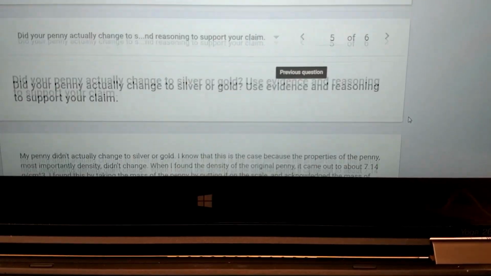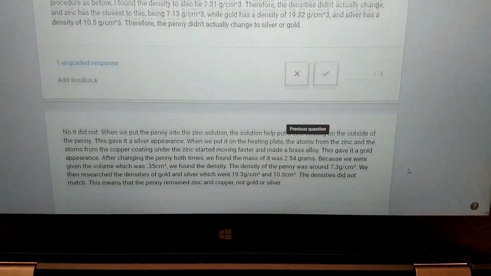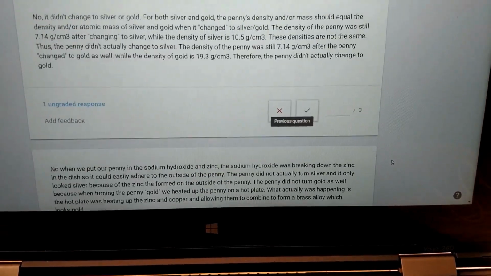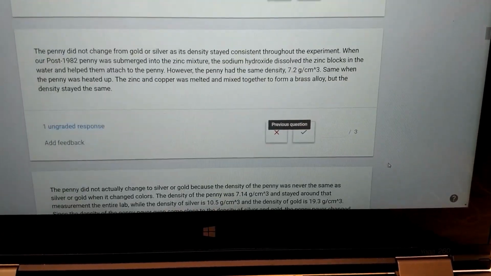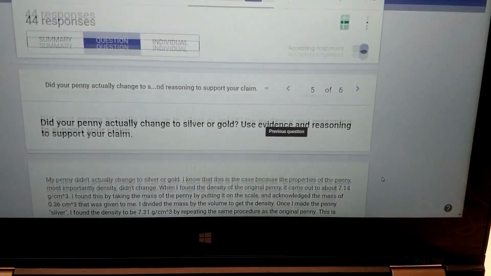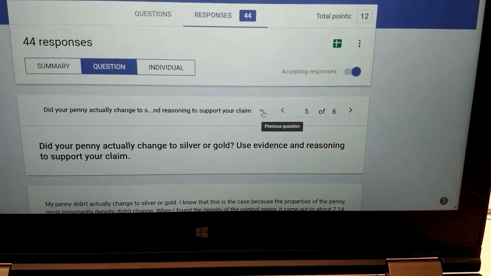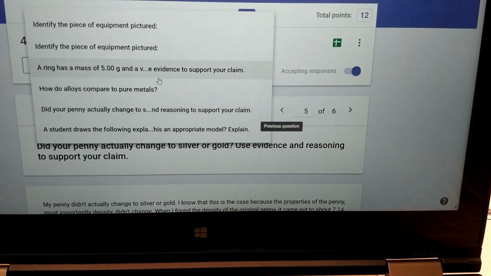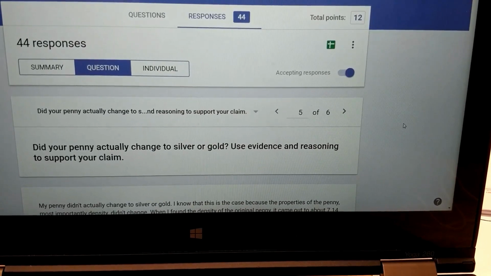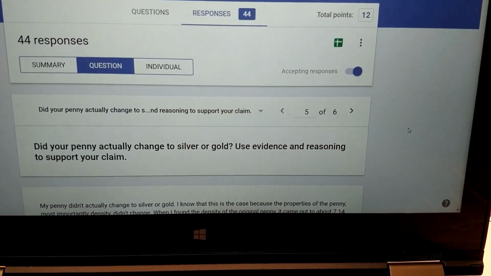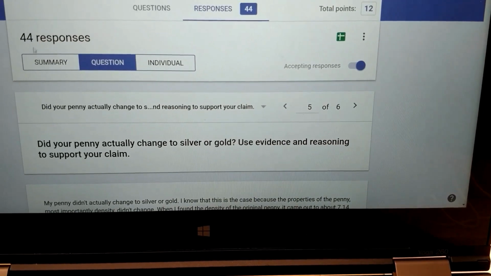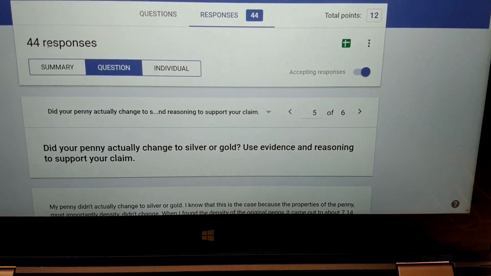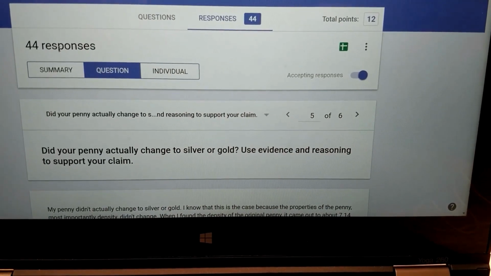When you're going to grade this, looking at this, there's absolutely no indication of the student name, and that's one thing that I really appreciate. This is all the answers to the same question, so you can go through and pick a certain question that you want to grade, and then you won't see the students' names. I have really been enjoying this, and don't think, oh my gosh, you only have 44 students. No, I actually give different versions of the quiz, so that's why there's only 44 versions. I think the other version has like 55 or something.